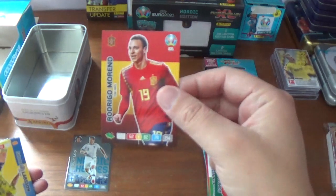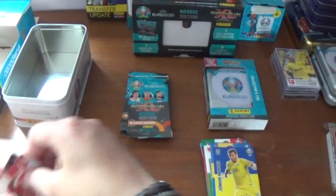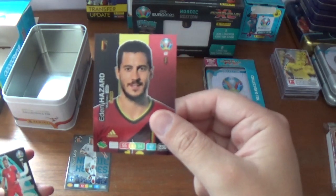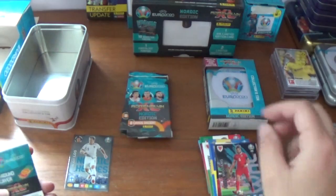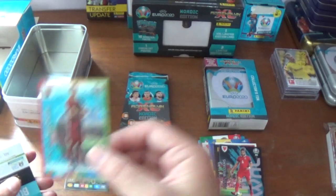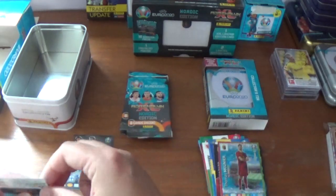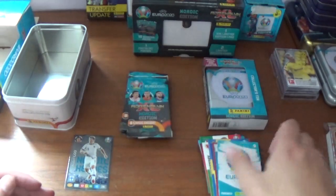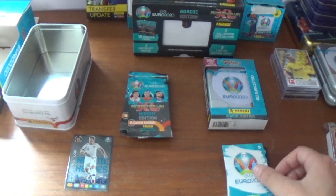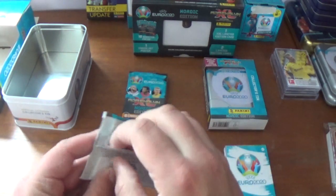Pack five starts with Rodrigo Moreno of Spain, Seb Larsson of Sweden, Junior Mareas of Ukraine, and Thomas Suchek of the Czech Republic. Then we have Eden Hazard, 100 plus matches as captain for Belgium. Ashley Williams of Wales, fans favourite, debut in 2008 for the Bristol City centre half. Thomas Meunier of Belgium, an all-round player power-up card. We finish with the official logo for Euro 2020. This is a preview collection as the main event was pushed to next year due to Covid-19.